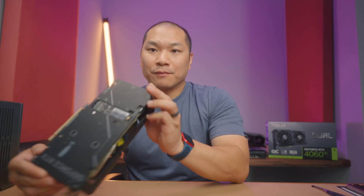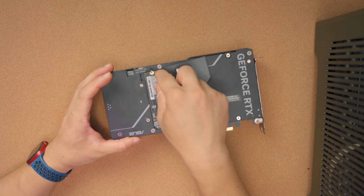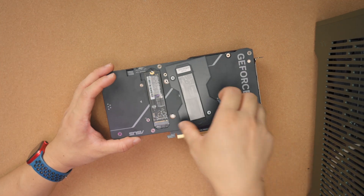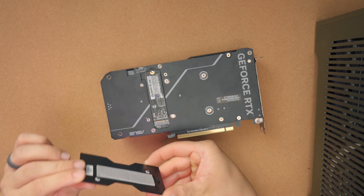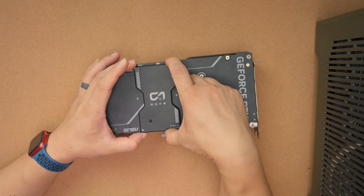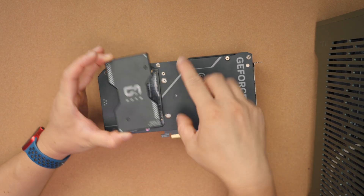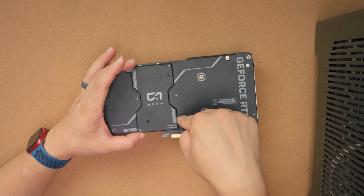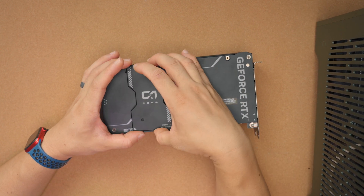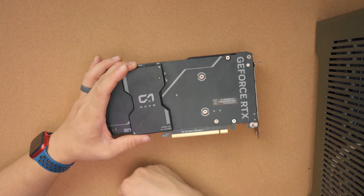The back plate has a cutaway here. The user installs a thermal pad, and the drive is inserted upside down. A heatsink with a thermal pad mounts over the drive, so it's sandwiched between two cooling elements. If I do have some constructive feedback about this design, it's that it's kind of hard for the user to line things up properly — there are two very small threaded holes with no guides or lines on the back plate, so there's a lot of guesswork involved. If you don't do it right, you might scratch up the back plate. So that's just one consideration.